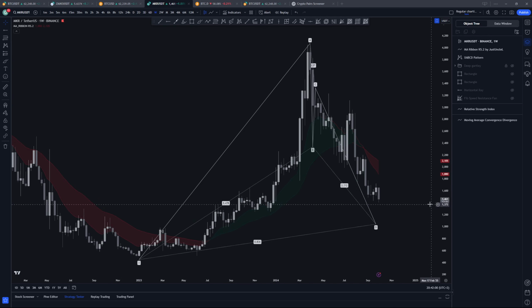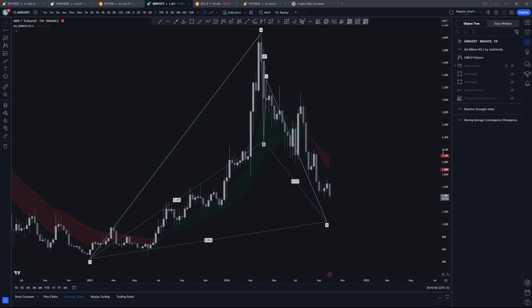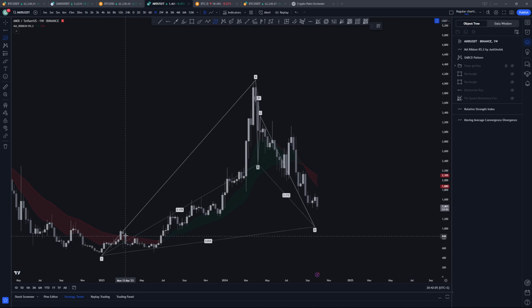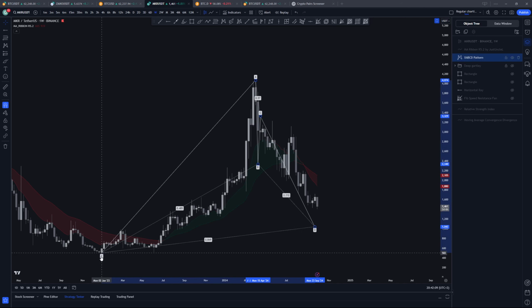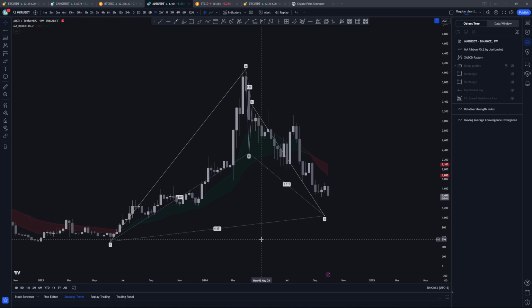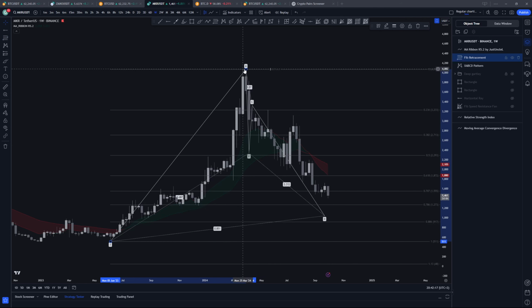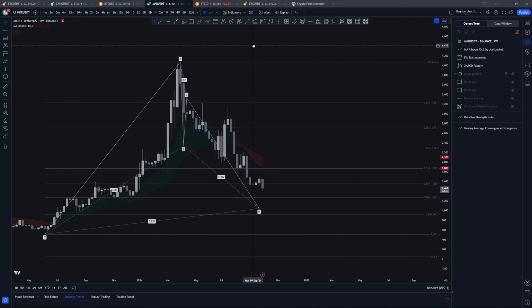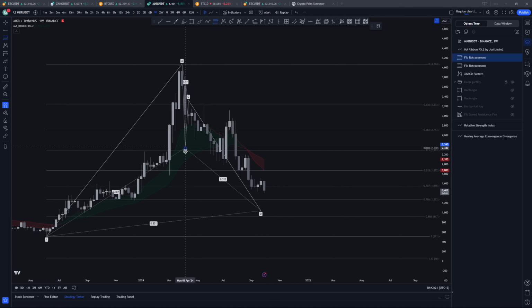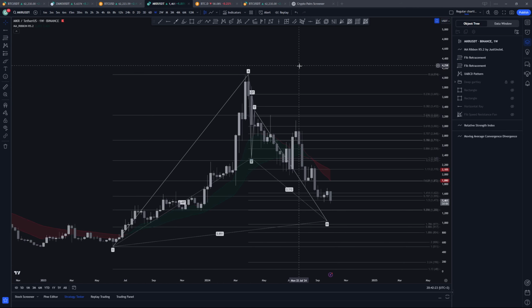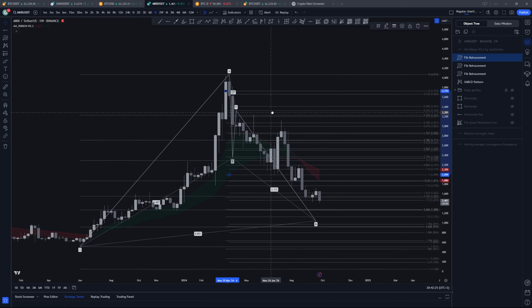I'm gonna do the same thing again. So I'm gonna draw a bat, and I'm gonna do something very illegal. I'm gonna also mark out the lowest point, yeah. I'm gonna also mark out the 0.786 for one simple reason. This is called a Leo. It is an informal harmonic pattern, and it is very similar to the bat.